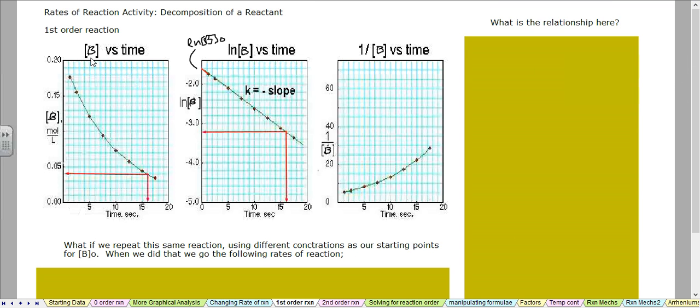So if we were to, like we showed you before, just do the graph for the concentration of B over time, we get this curved graph, can't use it. The rate of change, the rate of reaction, is changing over time. If we ln all of our concentration of B values and then graph that, we get a nice linear relationship. And we can do everything that we did for the first reactant, A, but we're now going to do this for the ln versus time graph.